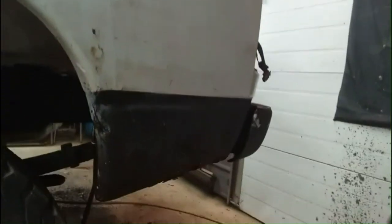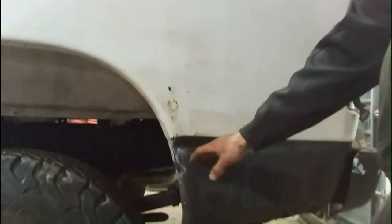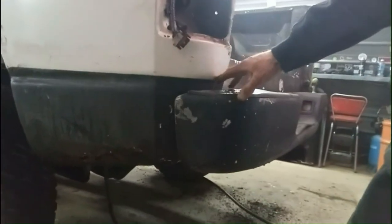Yeah, I gotta cut this piece right off. Probably do that now. I think I'm gonna cut it right here. I was thinking of cutting it a little lower down here. Be easier to hide my weld in the back here. Not that it really matters, I'll probably hide it good anyways, but it'd be easier actually now. I'm thinking just to do it higher because I want to get all this rock guard off here anyway, so I'll just do it right there and get rid of as much bad metal as possible, I guess.